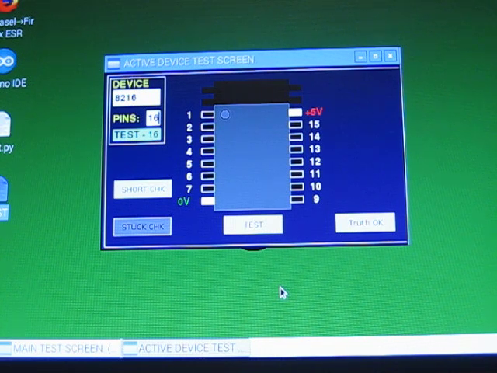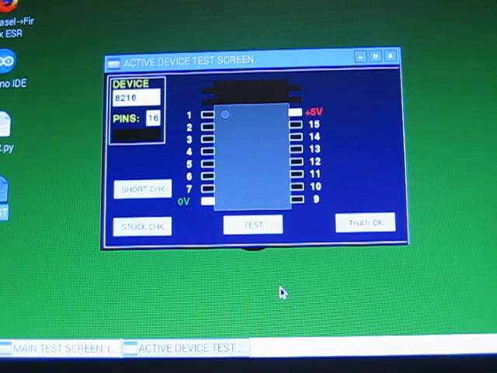Well, it certainly seems to be, oh well there you go, they've all cleared. It looked to me like there was going to be 2 and 4, but 2 and 4 have cleared. Sometimes they don't always clear straight away, it depends what state the chip is in. So it's looking for pins that change state and then they go black. So if they change state and go black, you know that pin is working somehow or other.